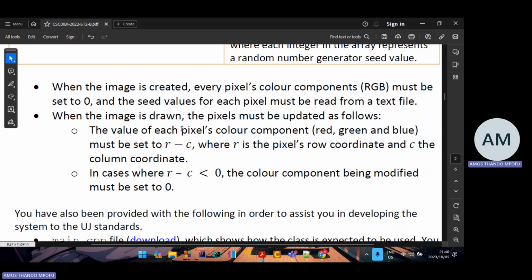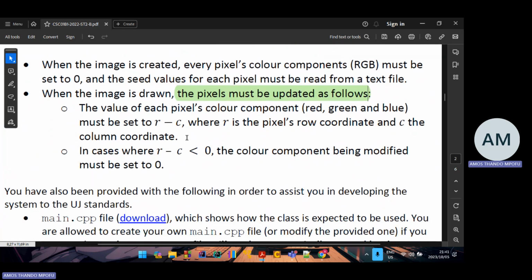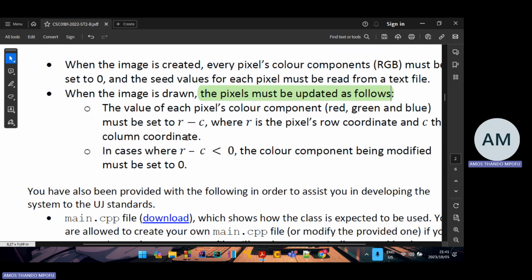And once an image is drawn, the pixels must be updated as follows. The value of each color component must be set to R minus C, where R is the pixel's row coordinate and C is the column coordinate. In cases where R minus C is less than 0, the color component being modified must be set to 0.